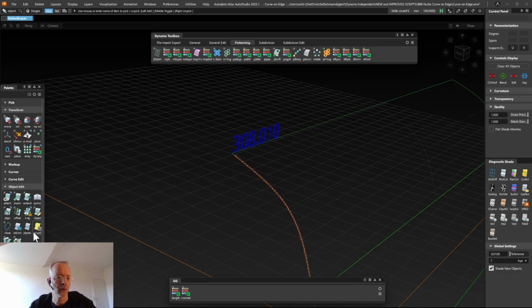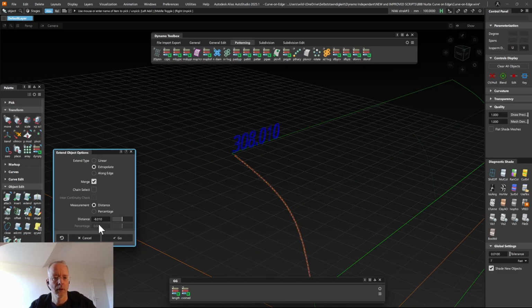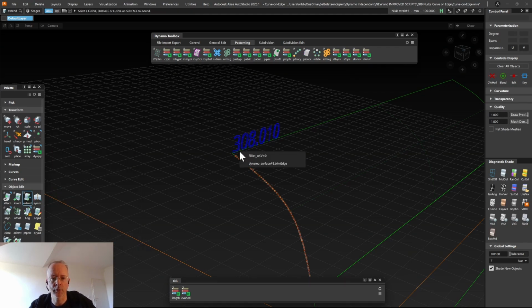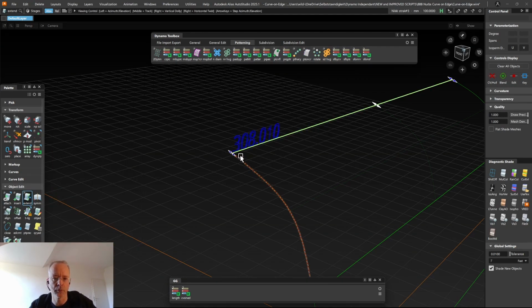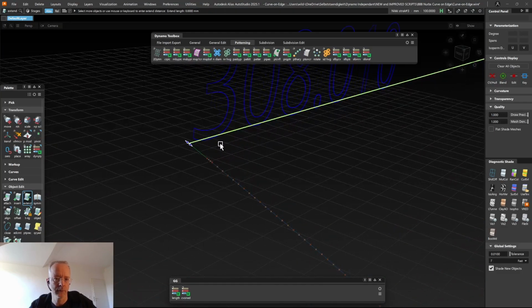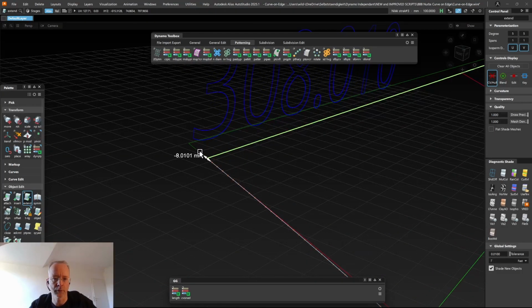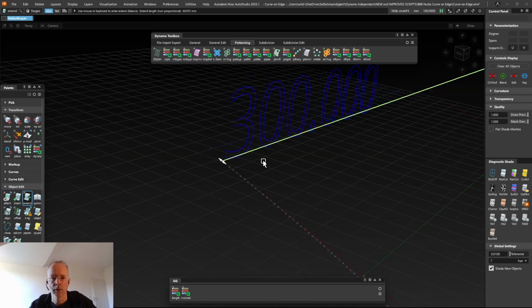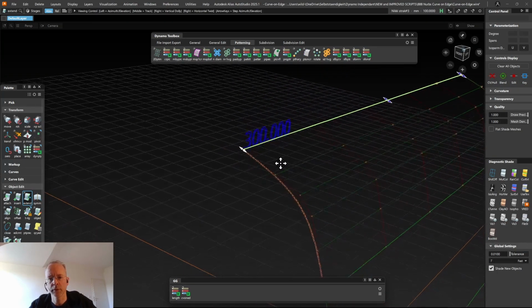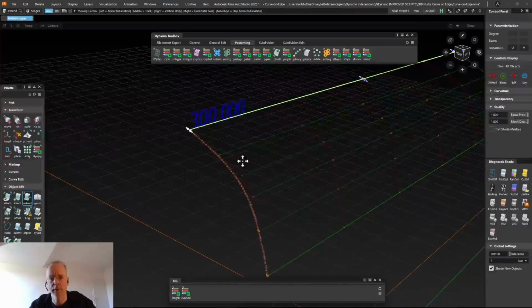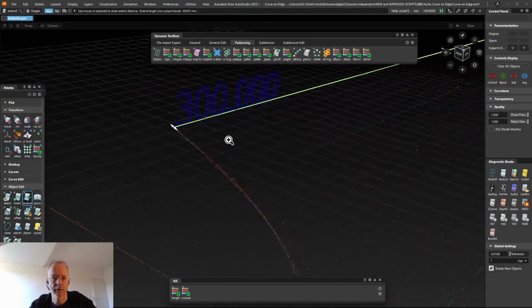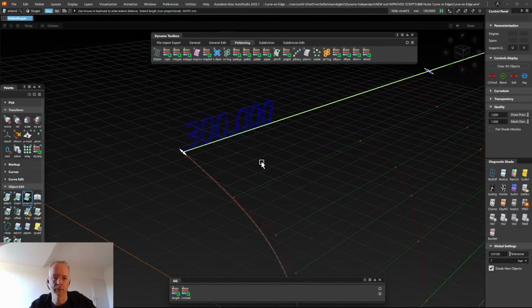And what I can do now is go into the extend tool and work without any kind of distance, because what I'm going to do is use the snap functionality of the manipulator using Control, which then snaps onto the end of the curve I've just created. And with this, I'm getting the exact length of 300 millimeters on this edge.